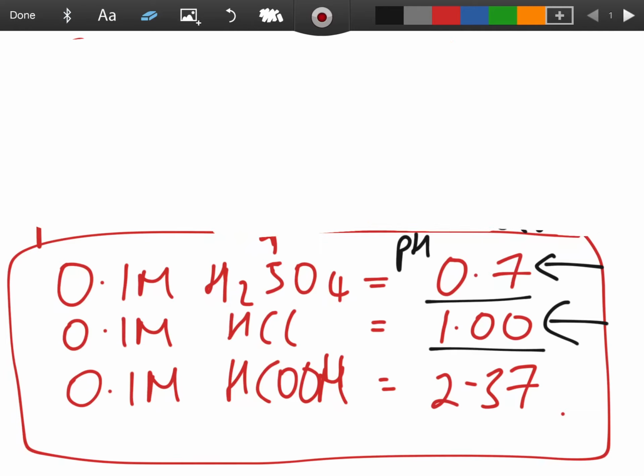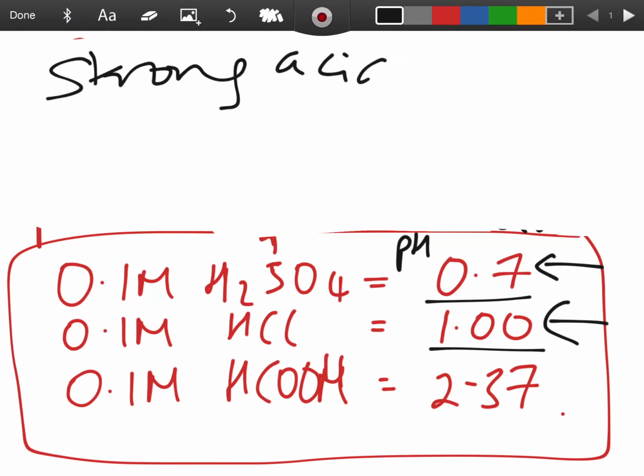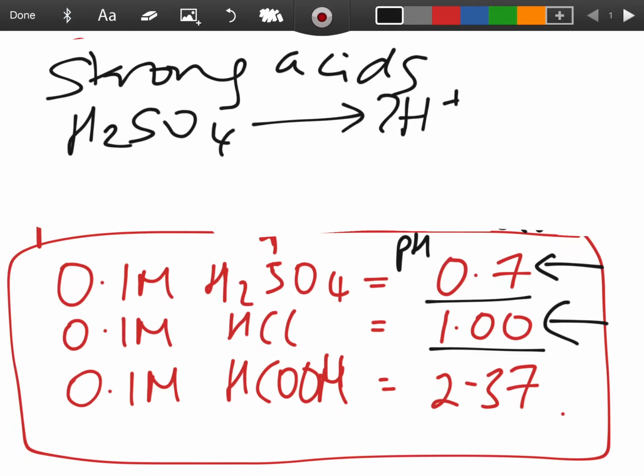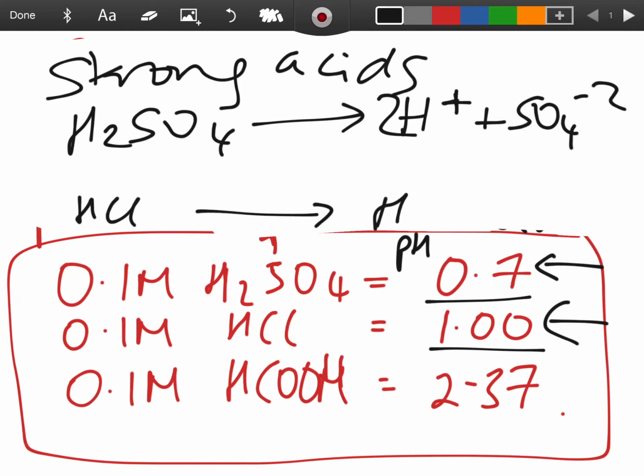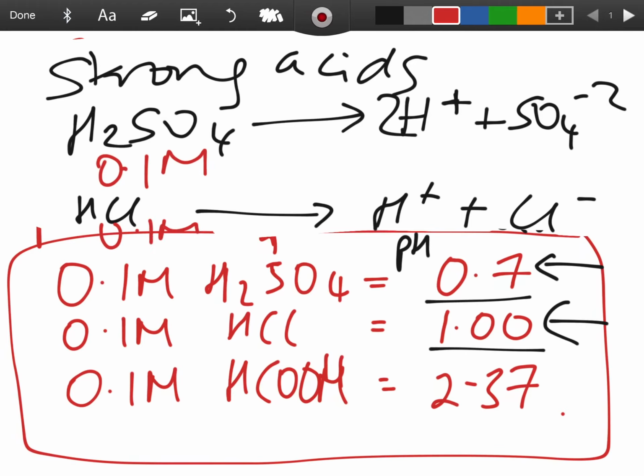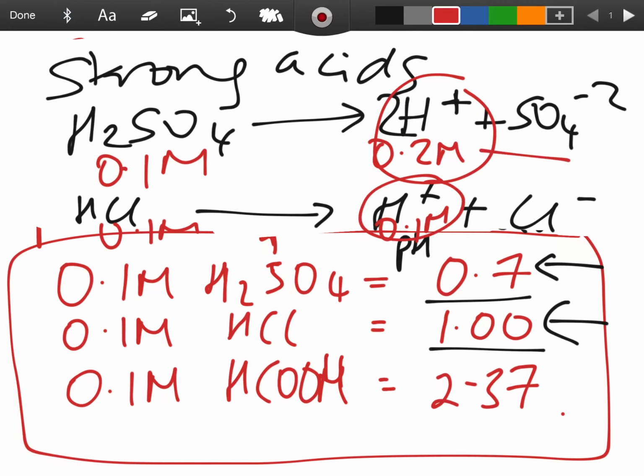I think that would be an important point maybe to make in your answer. So you're going to say that, yeah, okay, both of these acids are strong acids. However, sulfuric acid is a dibasic acid. So for every molecule of sulfuric acid, you're going to get 2 H plus ions, whereas HCl is a monobasic acid. So if you plug in your value there of 0.1 molar, then here you're going to get 0.2 molar H plus. Here you're going to just stick with the 0.1 molar.